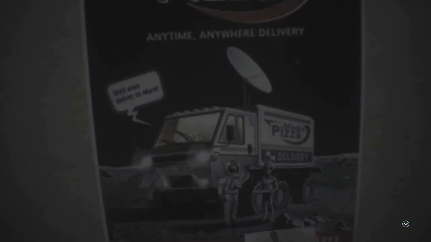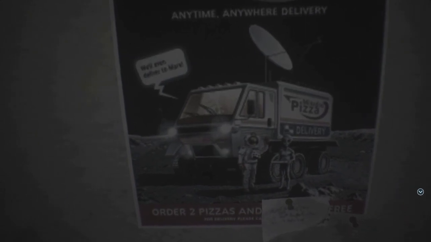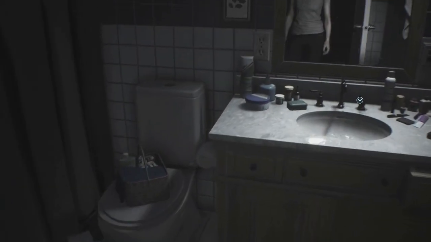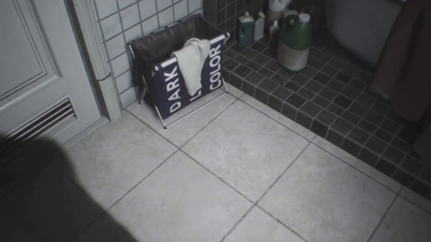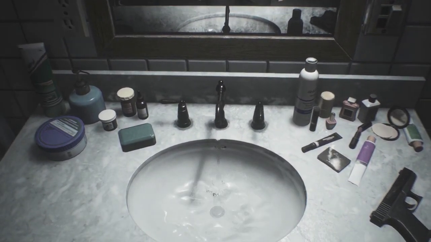Pizza. What did I say? Anytime, anywhere delivery on the moon. That's so cool. We're even delivering something to Mars? That's awesome. Oh, here we go. There she is! Wait, hold on. Dark color. Okay, I think we're just supposed to turn off the water, of course.